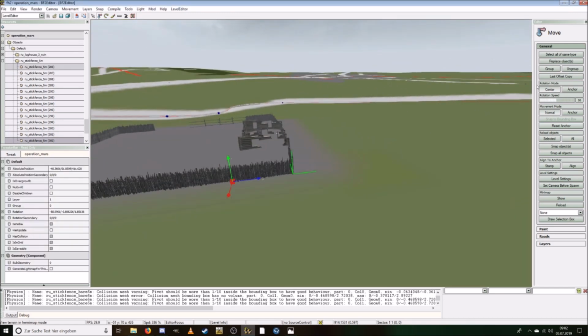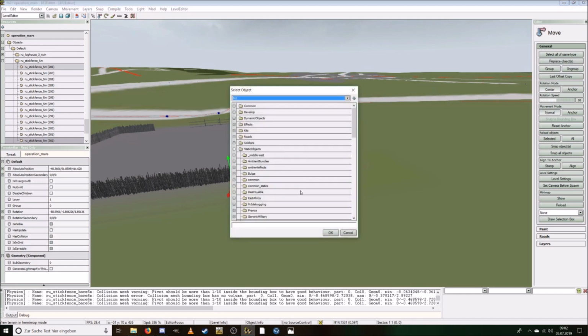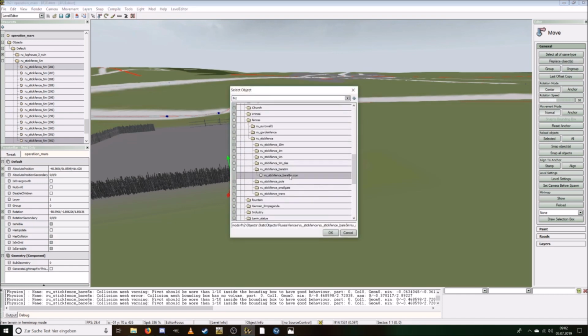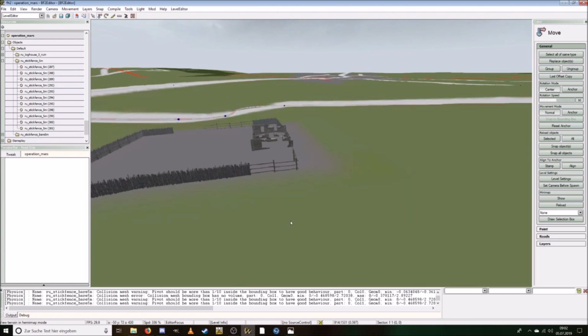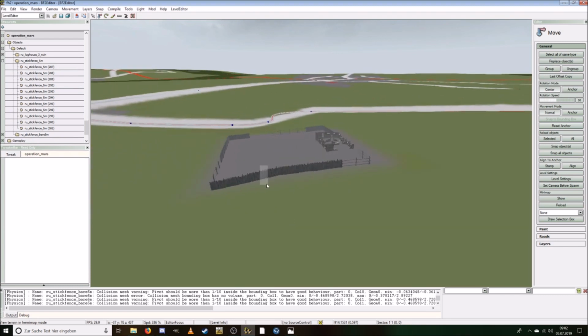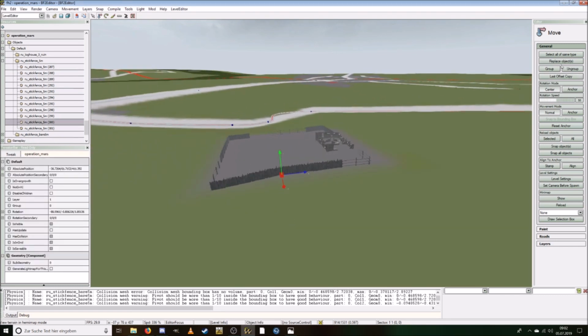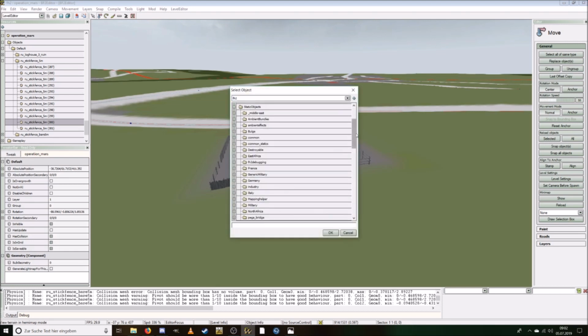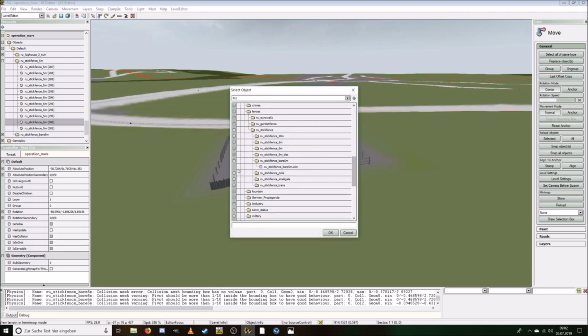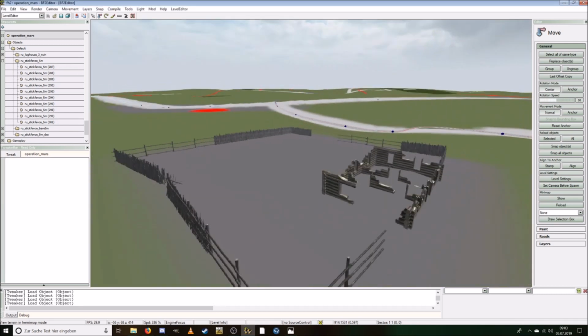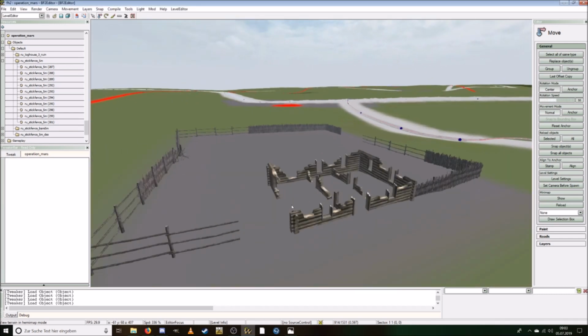There may be more here. Okay, then maybe make a damaged one here. Yep, 5 meter destroyed. Fits perfectly, very nice. So we have a nice outline here.